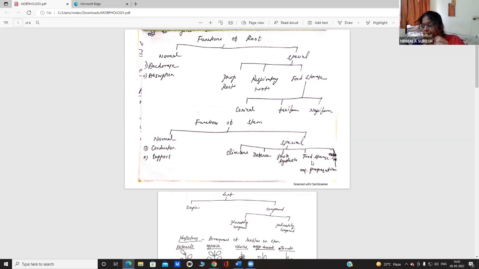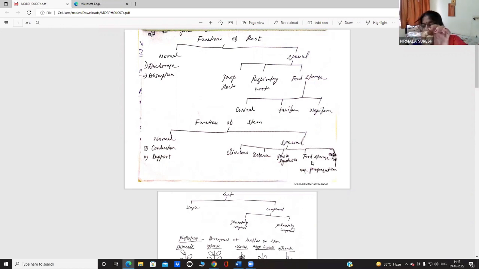These are the leaves. Children will ask, why ma'am, leaves are green in color? Generally leaves are green, but here the leaves are brown. They are called scale leaves. They are not meant for photosynthesis. They are meant for protection. It's an underground stem. Horizontally growing underground stem is called rhizome. So these are leaves, and you can show them the nodes and internodes.